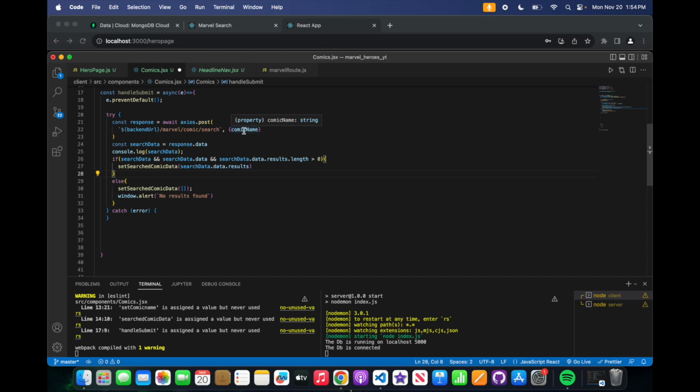If we search for Blade via the comic name and the data results is greater than 0, meaning there's data to be seen, then we want to save that data within set searched comic data. If not, our set searched comic data should be an empty array, and we should be alerted that there was no results found. So now we're just going to say for the comic name, so no results found for Blade, for example.